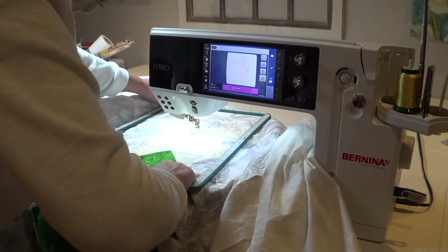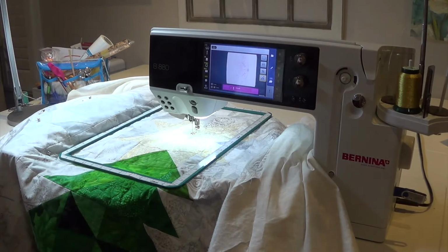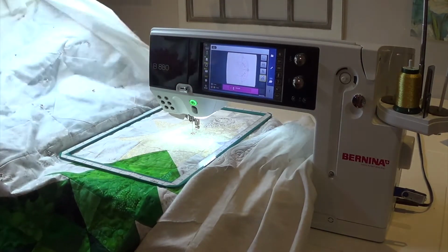And actually, I'm glad we got to do that on camera, because you can see how easy it is to reposition a quilt if you need to scoot it around. I'm going to get a table here to hold some of the weight off. That will help.